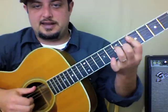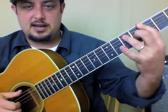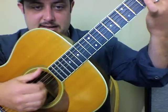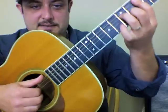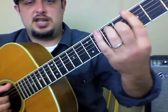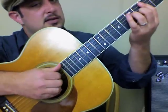Okay, and then the next chord is G7. And what I'm going to do with my right hand with this G7 is I'm going to have my thumb on that, and then I'm going to skip the A string and use consecutive fingers on that. Just like that. So the D minor 7 to the G7. Thumbs up here. These fingers are still basically in the same spot, huh?